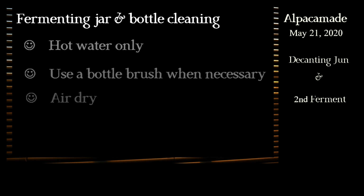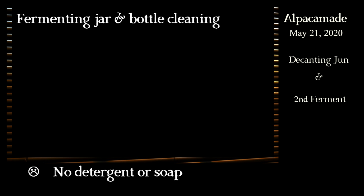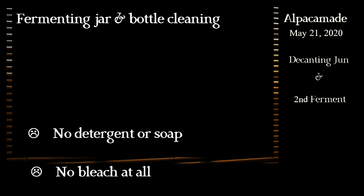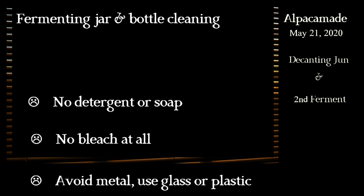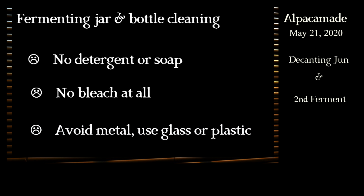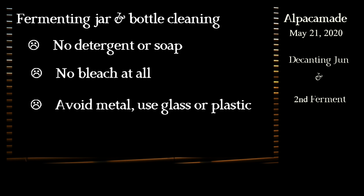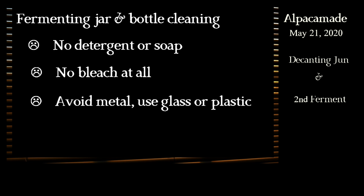Here is what not to do. No detergent or soap, no bleach at all, and avoid using metal. Detergent and soap will kill your culture if residue is left on the inside of the jars, or if there's any water in the bottom. And bleach will absolutely kill your culture. Remember, these are living things, so no bleach.